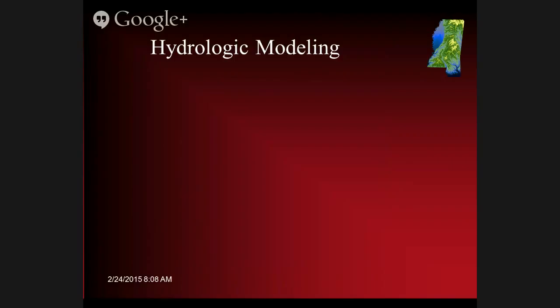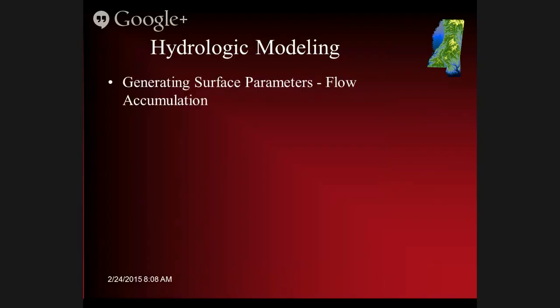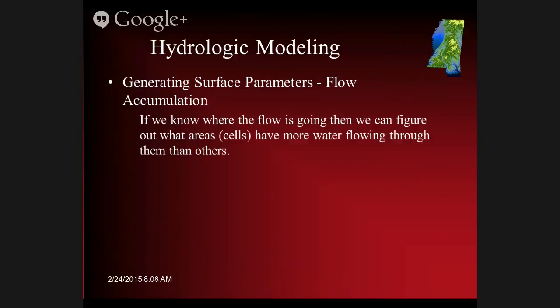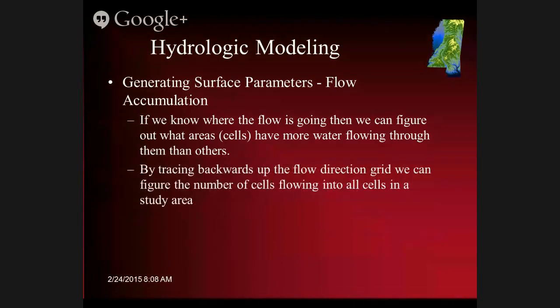You can actually start to build paths. The way that you start to build the path of water flow, in other words, you can start modeling where stream channels should exist, is called flow accumulation. Flow accumulation is modeling the number of cells that flow to a particular point. And we know that if more cells are flowing to a particular point, more water is accumulating at that point, and we might model that as a stream.